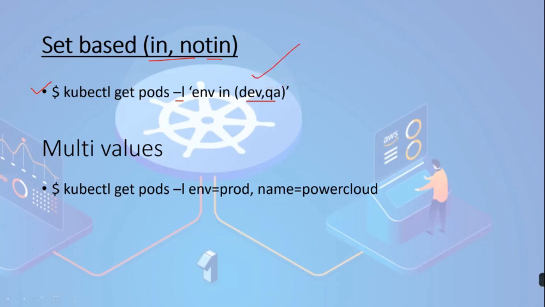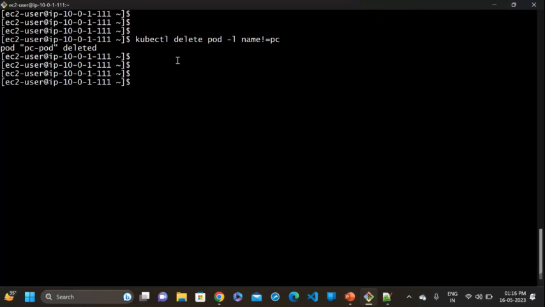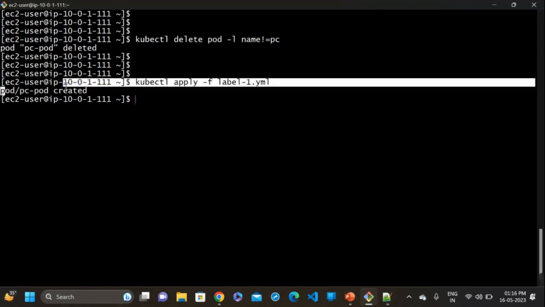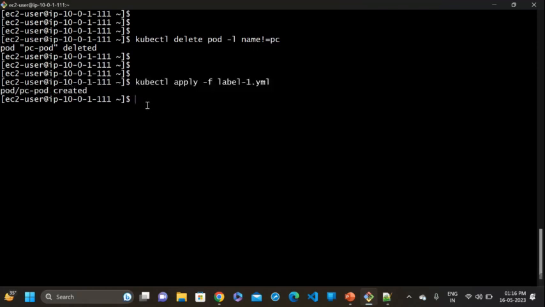Let's do the demo. I deleted this pod and create it once again, the command is this one. Press enter. Now you can see this pod is created. So let's see all the labels.